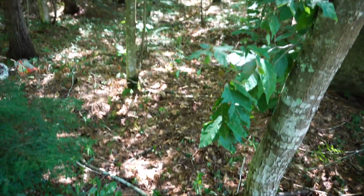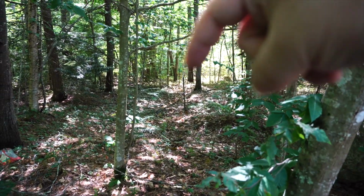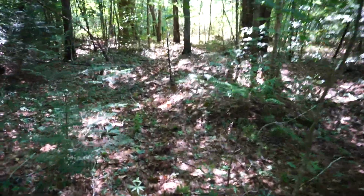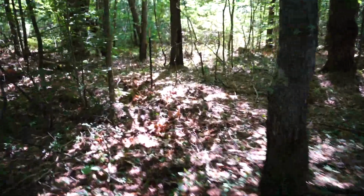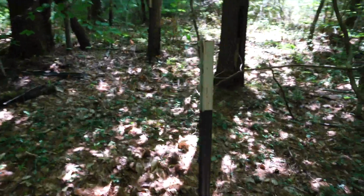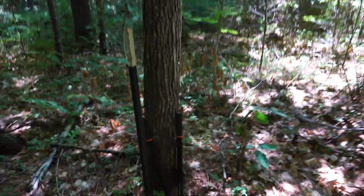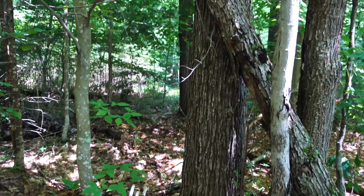Here's where we're going to start. We're going to run up that way. You can see a T-stake there, and then a T-stake just beyond it. So walking this path, it's pretty clear. I came out and set this about a month ago, so it should be pretty good. From this T-stake, which is one corner, we're going to go up this way.